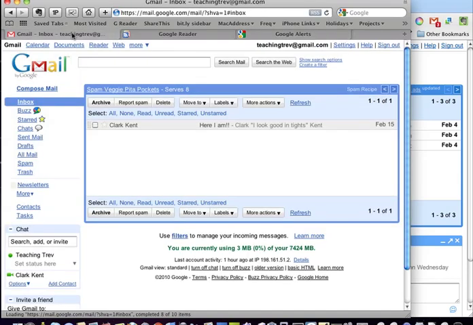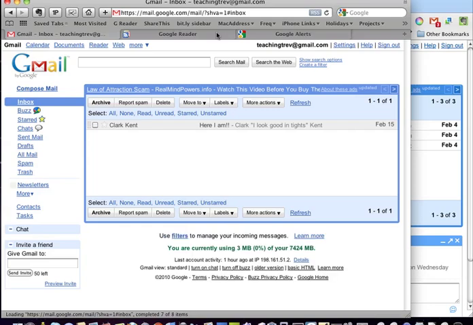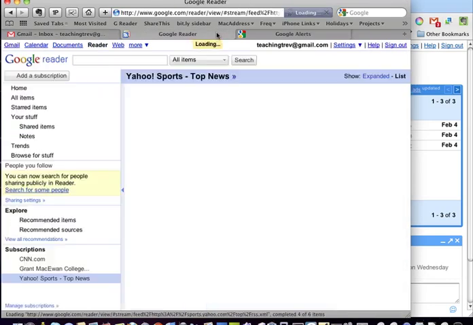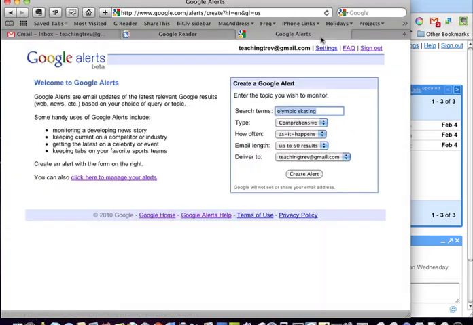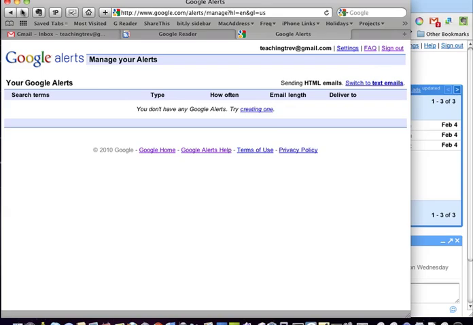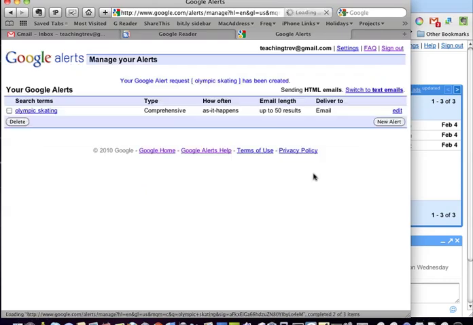I'm just going to do a quick check and see if anything's come in yet. And I'm just reloading these pages here. So nothing yet from Google Alerts. And no, slow news day, I guess. And again, what's really cool is if you take a look here where it says Manager Alerts. Oh, I didn't create one. So let's go back here. Let's create this alert. Oh, I didn't create it. No wonder I didn't get anything.